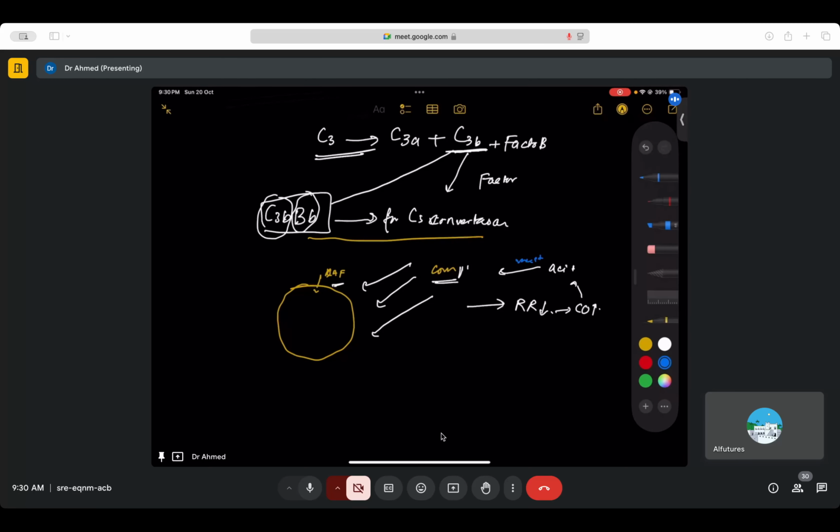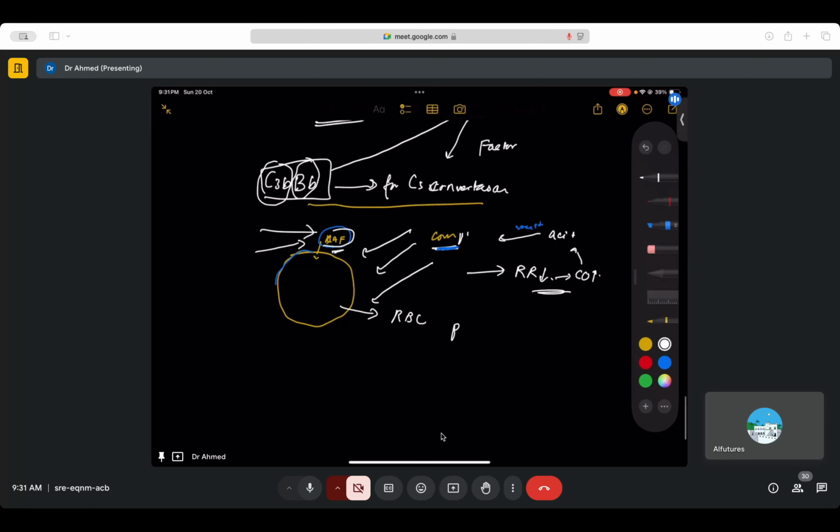So for the normal cells to save themselves from the complement system, they have this immunity, that is DAF factors present on the surface of their bodies. For example, those individuals who have a certain mutation and do not have DAF, what happens during night time? You are going to see destruction of red blood cells, and that condition is basically paroxysmal nocturnal hemoglobinuria. We will be discussing the details of this pathology in the red blood cells module.